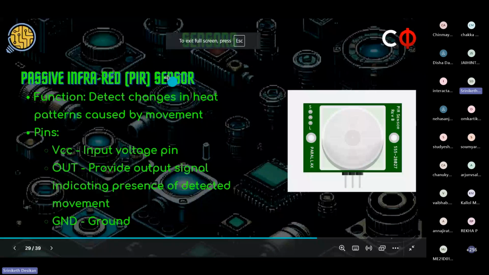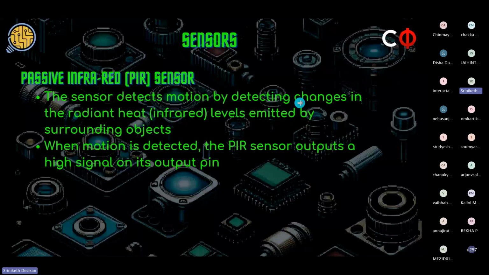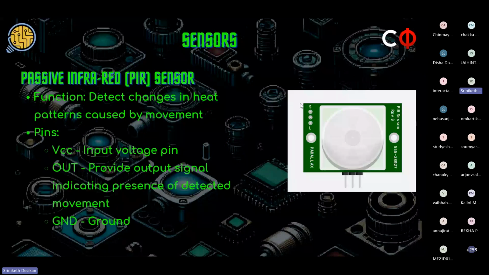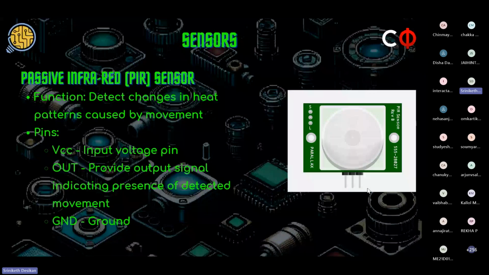So this passive infrared sensor is just a motion sensor. It works by detecting changes in heat patterns. As to how it works, we won't be worrying about it. As to how it is used, this output pin, which is the pin in the middle right here, will provide an output signal of high. It will go high when movement is detected. So if you move after connecting to VCC and ground, if there is some motion in front of the sensor within its range, that particular pin will go high.